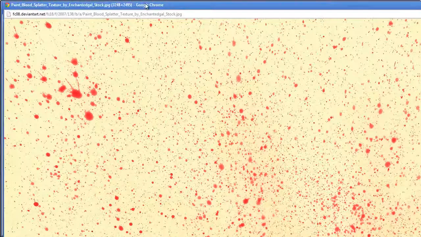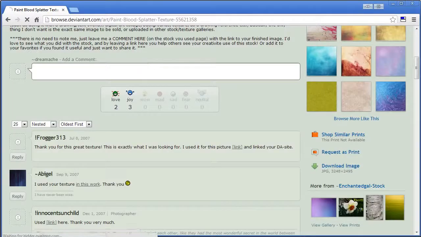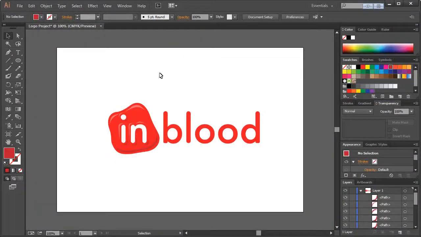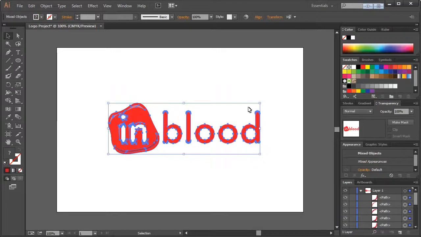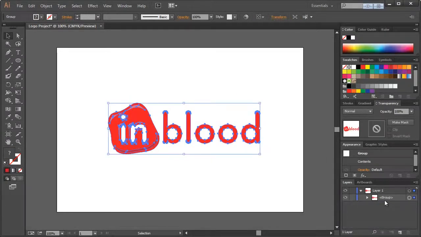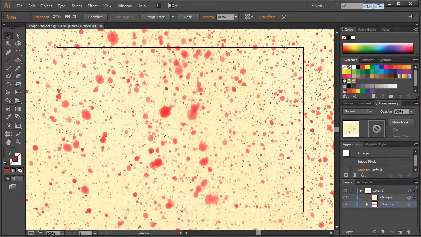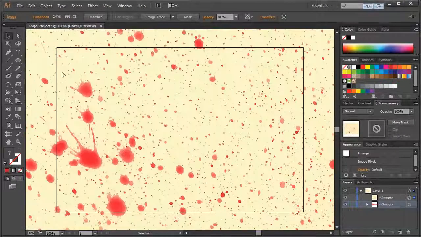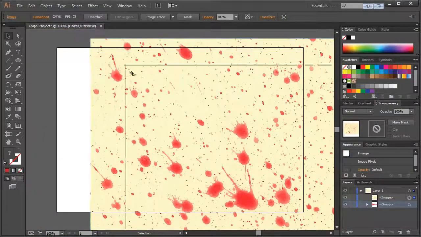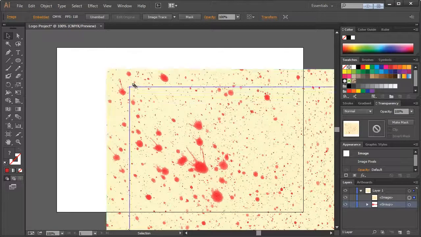And let me scale that down because it made this massive pop-up. Now I'm just going to right-click and hit Copy Image. And I will go back to Illustrator, and I'm going to select everything and just hit Group real quick. So that puts everything in a group layer. And then I'm going to hit Control-V to paste. So this image is massive, so I have to scale it down a lot. So I'm just going to hit Shift and Alt together while scaling it down.